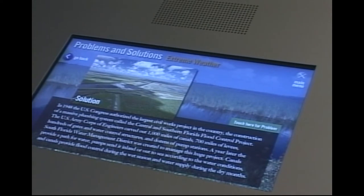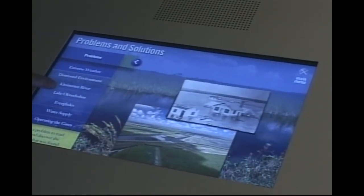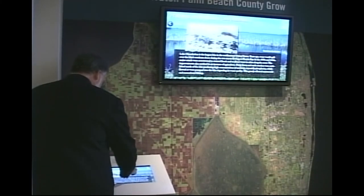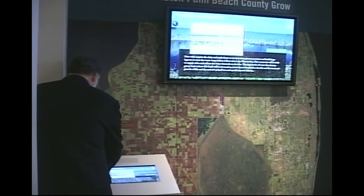That's really, really neat. Another interactive lets you explore the ecological zones. There's 6 ecological zones, and you can pick Lake Okeechobee, for example, and then explore that. Look at the animals that are there, look at the bird life that are there, choose a touchscreen command that lets you look at human impact that's happened to these areas. While it's only a screen, and above it is a 30-inch monitor, so many people can watch it at the same time, there's several hundred pages of information that are there.